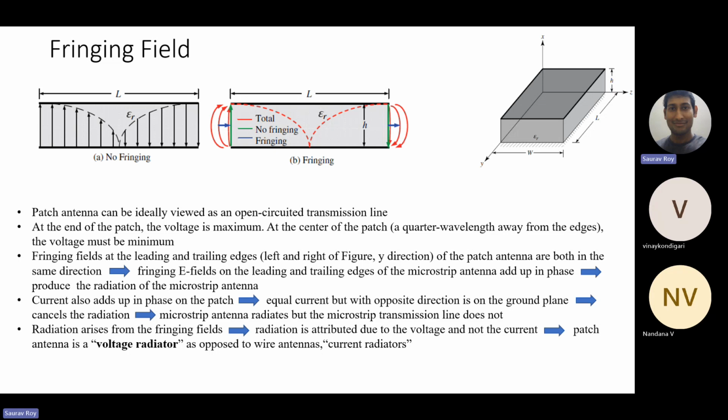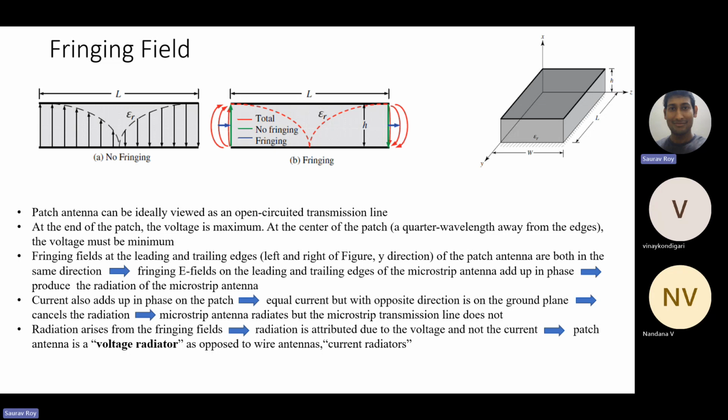So now we'll start the discussion of fringe field. Okay. So why is the fringe field important? Because the fringe field is what actually causes the radiation from a patch antenna. If there are no fringe fields, it will be equivalent to a microstrip circuit, because then the electric field will be tightly bound between two metallic plates, the top patch and bottom ground. If there is no fringing outside, the field will be tightly coupled between these metallic layers and there will be no radiation. And that's why the fringing is very vital for a microstrip antenna.